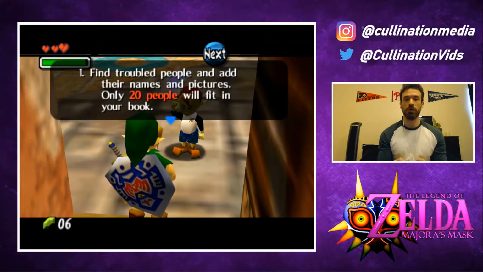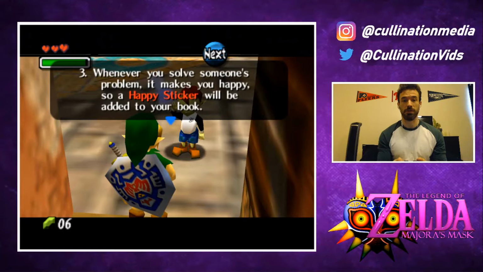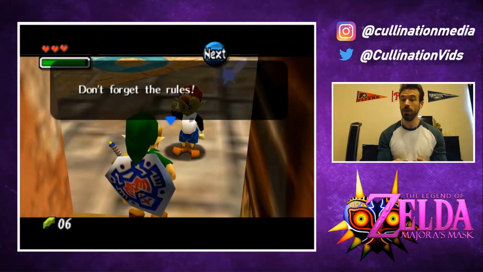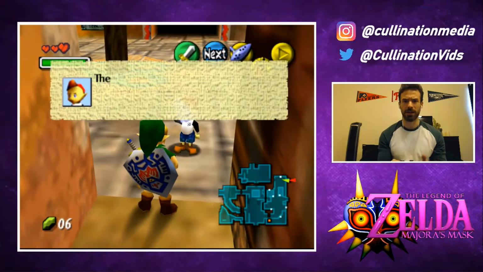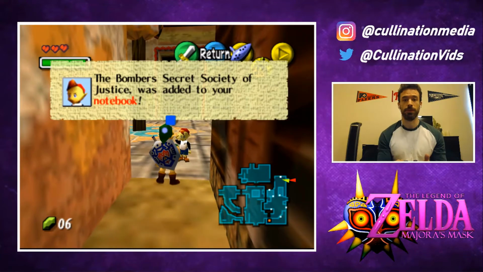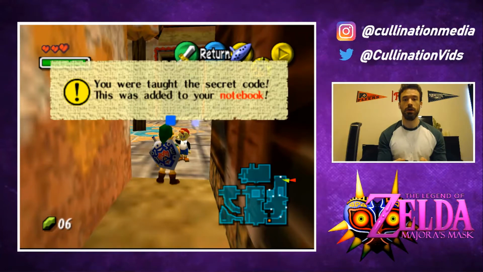Number 1, find troubled people and add their names and pictures. Only 20 people will fit in your book. Promise to help them. Mark promises with promise stickers. Never be late with fulfilling your promises. Whenever you solve someone's problem, it makes you happy, so a happy sticker will be added to your book. No removing stickers. Use promise stickers to keep track of people until everyone is happy. Don't forget the rules. Tattle, you tell that skull kid how do you know my fairy, kid? Excuse you? I barely know my fairy. How do you know him? The Bomber Secret Society of Justice was added to your notebook. You were taught the secret code.